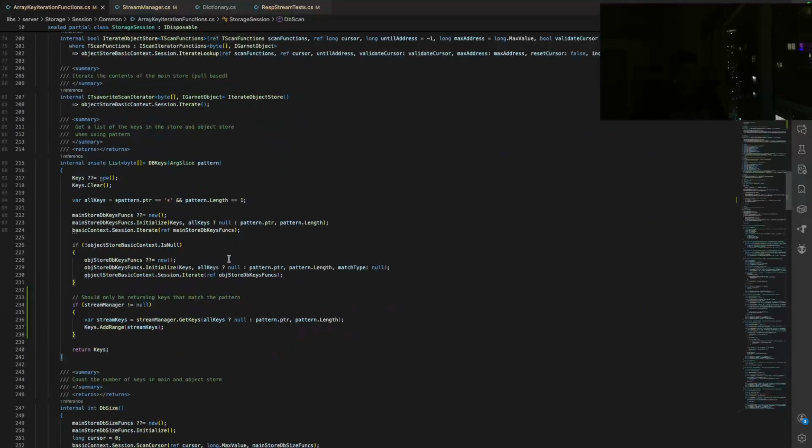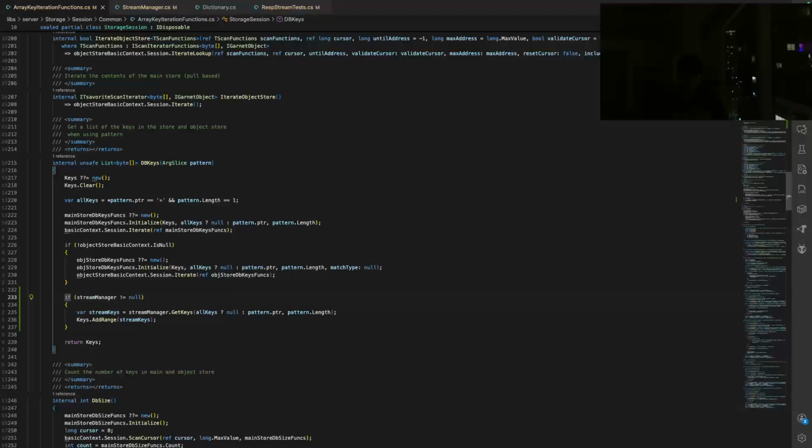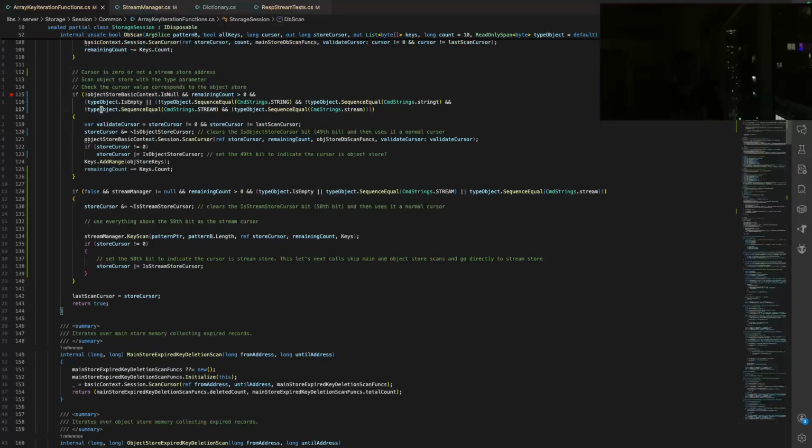Okay, so I have the right idea of how they're doing this. Match the pattern.